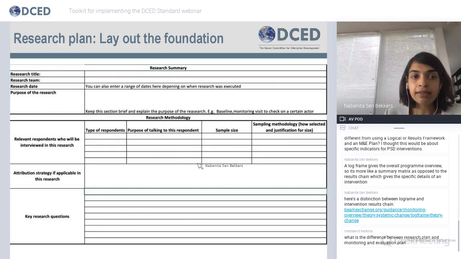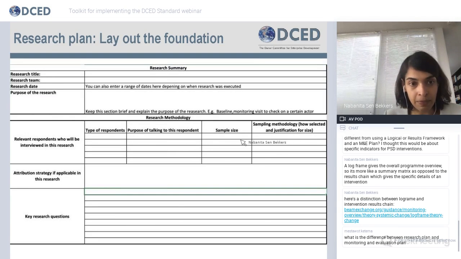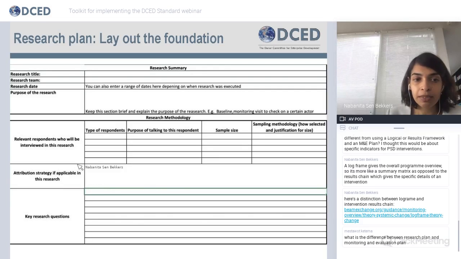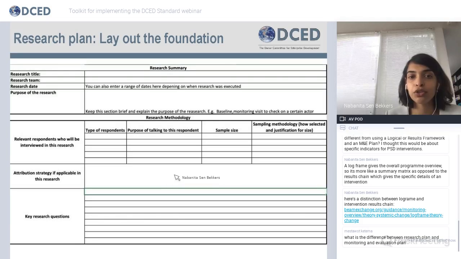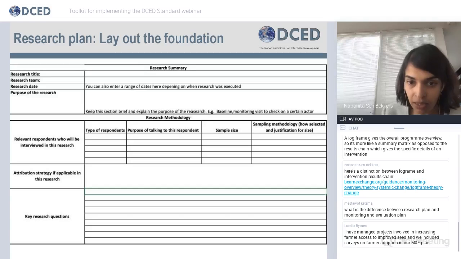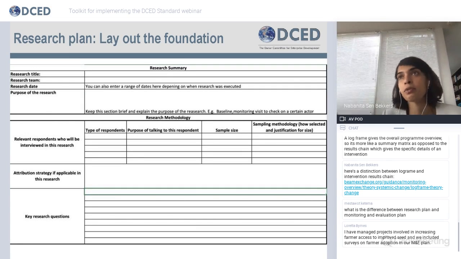In a research plan, the other things you want to look at, beyond the results and the research methodology, is what sort of attribution strategy. Going into Adam's last point about what the DCED standard asks you to do, it is to identify a method for plausibly finding out whether change is happening as a result of the actions that you're doing. So this might mean asking the how and why questions. It could be using different methods such as a comparison with a control group. So in this tab, you would establish what attribution strategy you're trying to assess as a result of this intervention. If it is a baseline, then you might even think about not having an attribution strategy at that point, and do it probably during the monitoring phase.